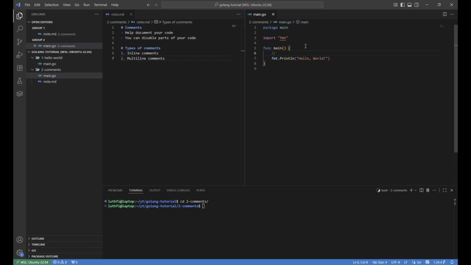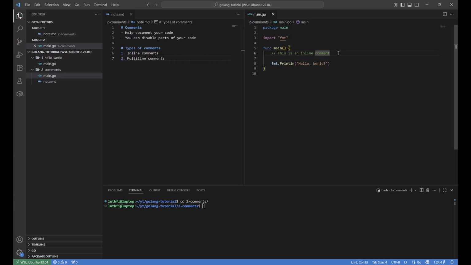So this is an inline comment. It is a double slash followed by the text you want to put in here.